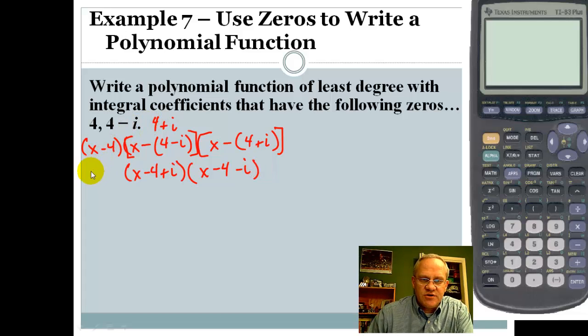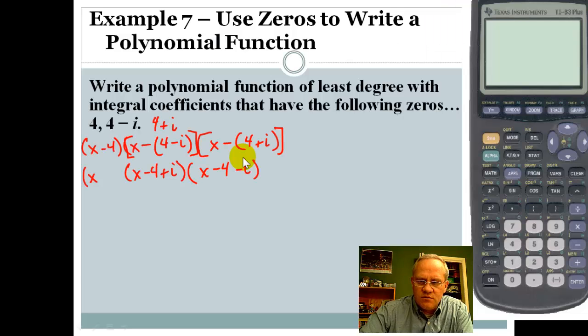Okay, like I said, this one's a little trickier. We still have the x plus 4, or x minus 4, sorry. Oh, hold on. Ink. Uh-oh. All right, I think I'm back. x minus 4. Now, there is a way that the book talks about doing this. Here's what I think is easier. Just treat these as two trinomials, and let's just multiply these two trinomials together. So distribute the x, distribute the negative 4, distribute the i. It's kind of a few more steps, but I think it's probably easier in the long run.